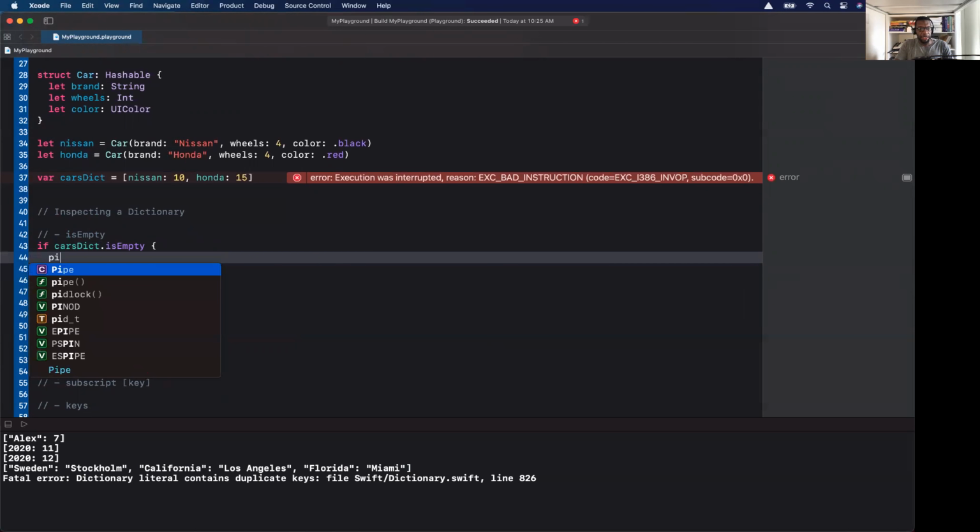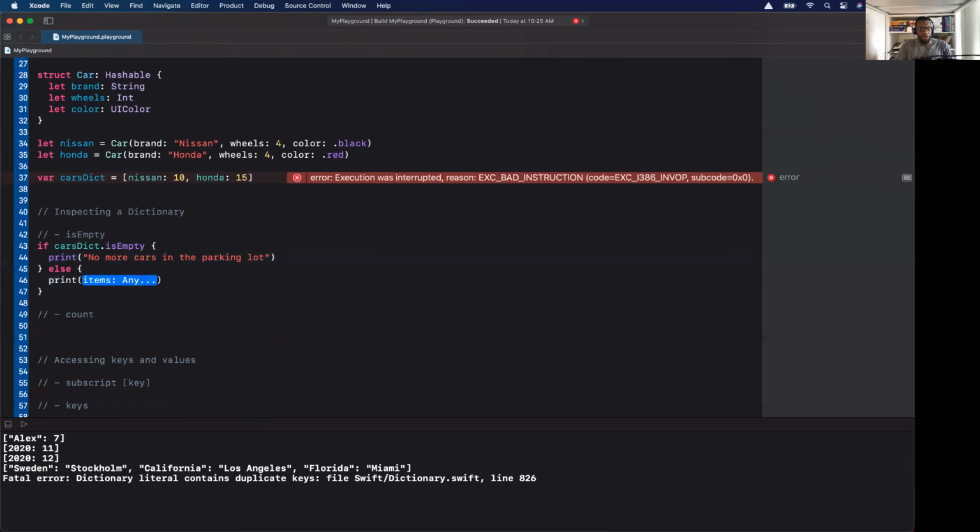So if it's empty, print no more cars in the parking lot, right? And if not empty, we'll just say we are fully booked, just like that.